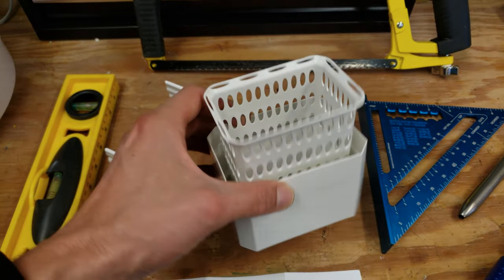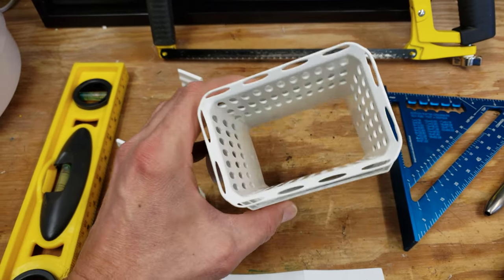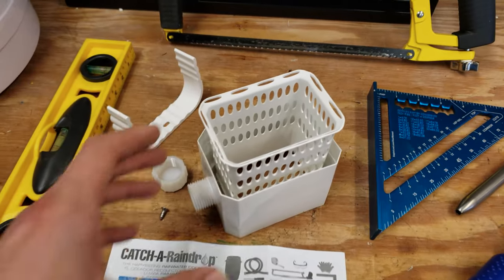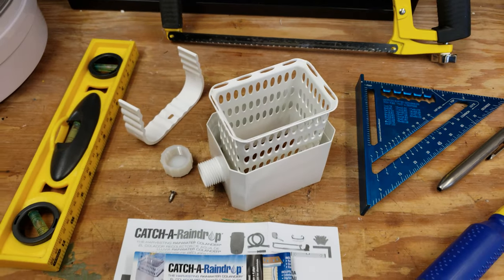It's that simple. This is designed to keep out leaves and debris from getting in there, although I wouldn't be surprised that after a while some debris gets in. You should also combine this with a good gutter guard system that will keep the leaves and debris out of your gutter in the first place.